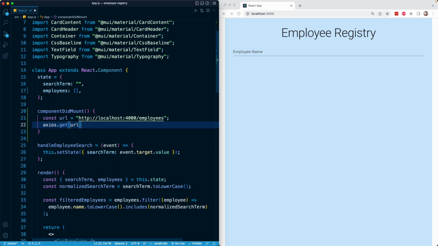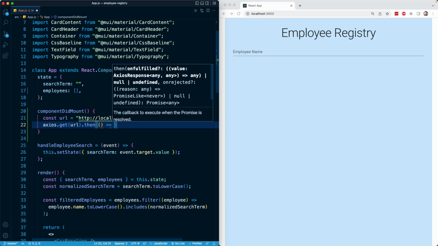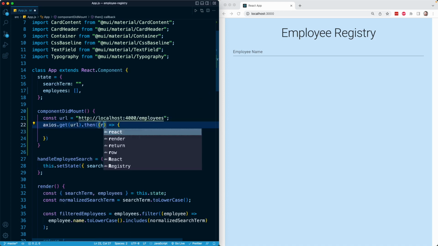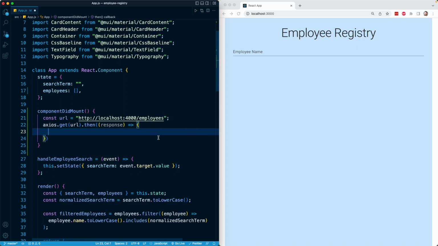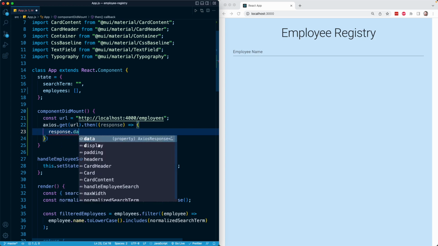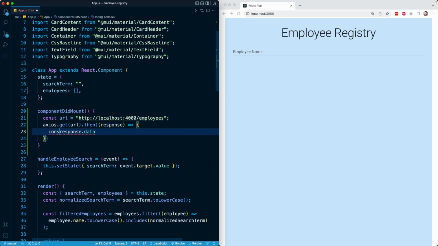This is an asynchronous operation, so it will return a promise object. That promise object has a then method, and to that method, I'm going to provide a function. That function will receive the response as the first parameter. As we know, that is a complex object that doesn't just include the data from our backend, but also additional metadata like the status code and headers and things like that. So to actually get the array of employees, or to be less specific, to get the response from the endpoint, the actual data, we want to access the data property on that object. And that, in this case, will represent our actual array of employees.